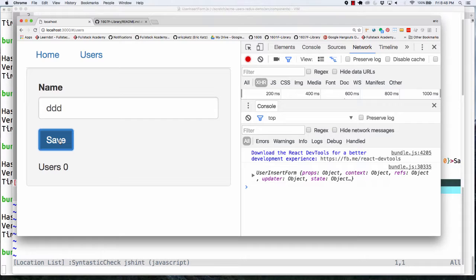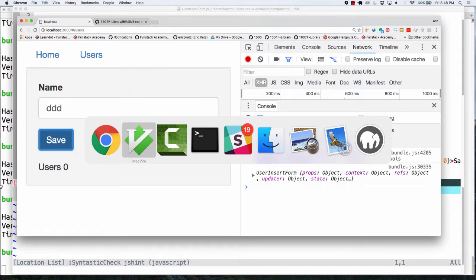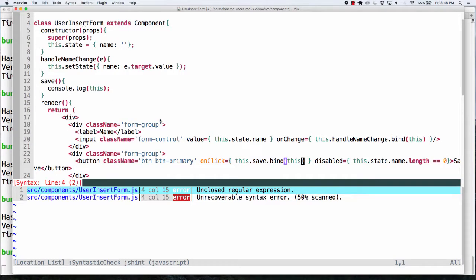Okay, so now we come up against our next part of what we really want to do here. Now we were able to map our state to our properties, but now let's go back to our actions and figure out what we have to do to end up adding a user. So I'm going to go back to my actions here.